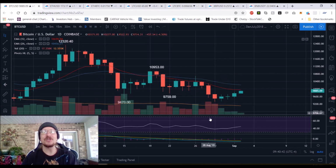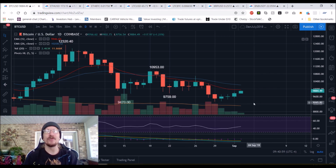So the daily consolidation here, once we do top out, is going to give me the most useful information as far as what is the most likely scenario. Because again, if we don't see this kind of action with a big bear volume spike and follow through to lower lows, if we do not see that happen again, that's a big win for the bulls. So let's see how this plays out.